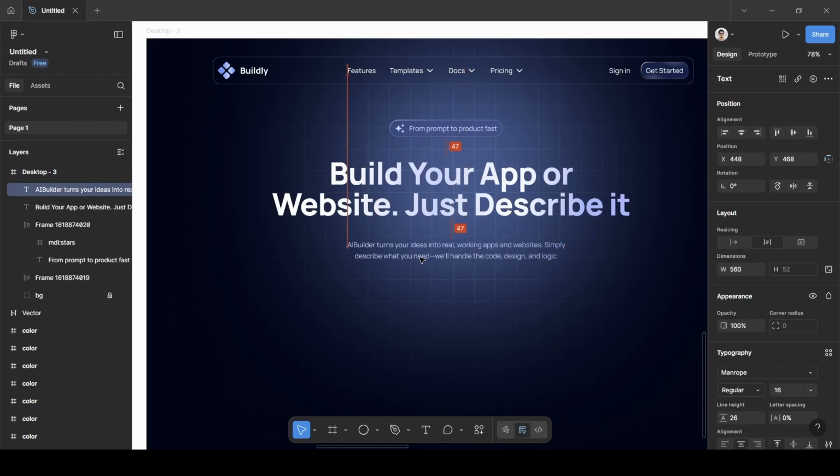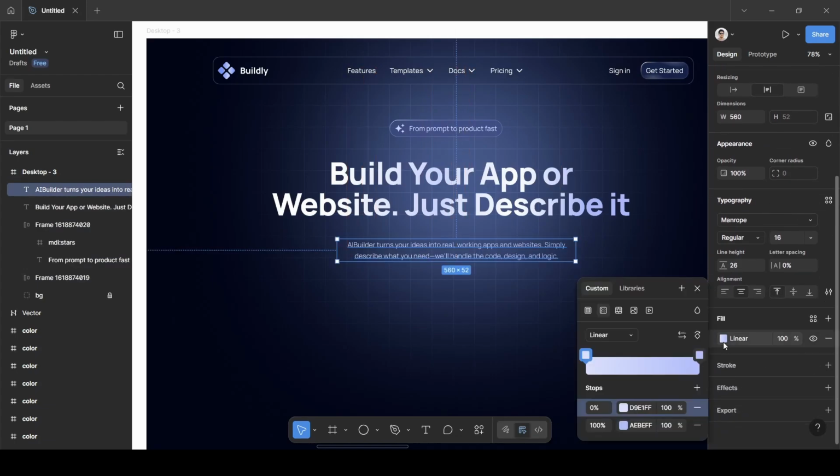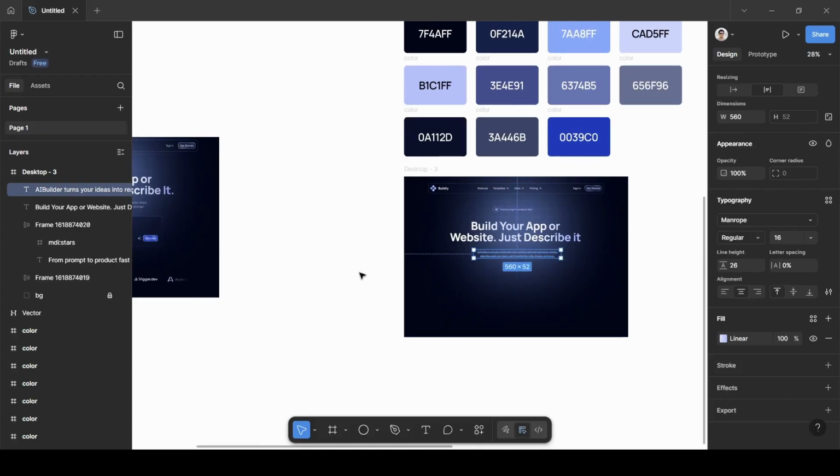So our subtext is there, and let me show you. It has a linear gradient. The top value looks like this, and bottom value is AEDEFF. So you can copy it if you are following along with me. And it has line height of 26 and font size is 16, and font weight is regular.